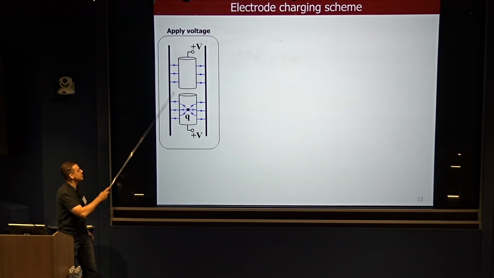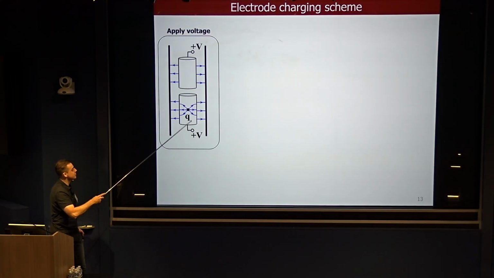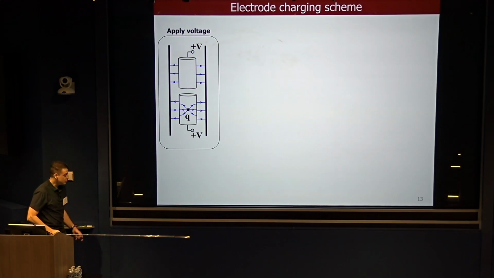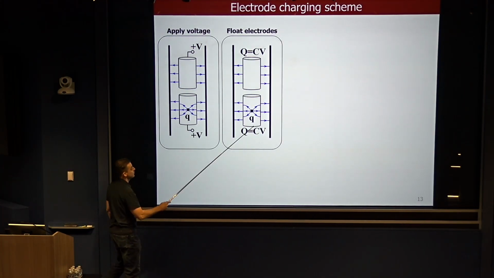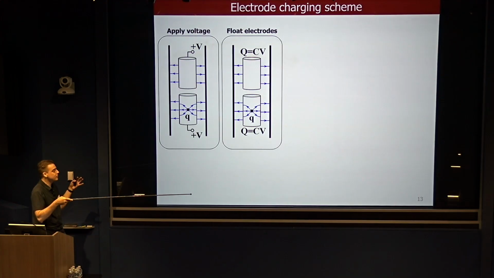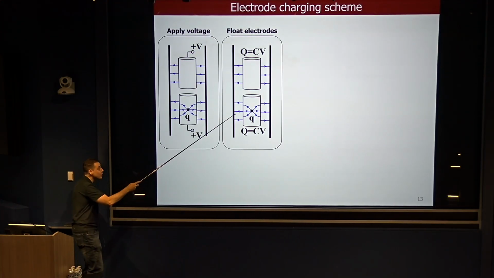First off, you charge up your electrodes to some common voltage V before you split your atom. So down here, you've got plus V and plus V. And then you just disconnect them. So you float them. So there's some amount of charge Q that you've placed on them. Now the power supply is no longer involved. It's not servoing the voltage. Now you split your atom.